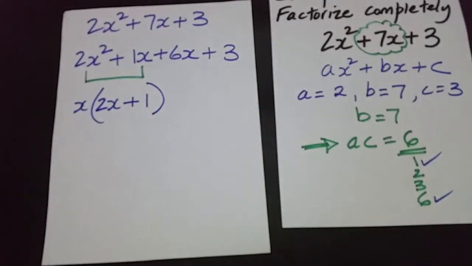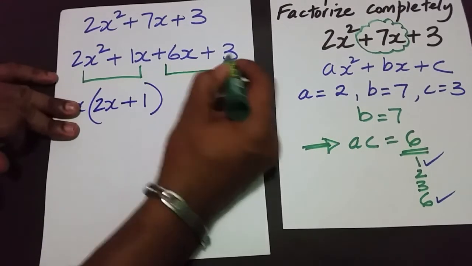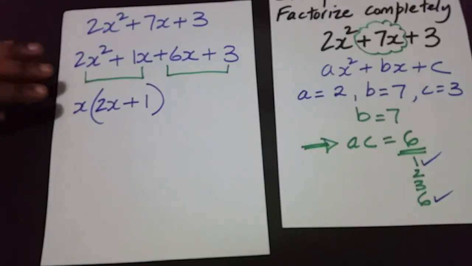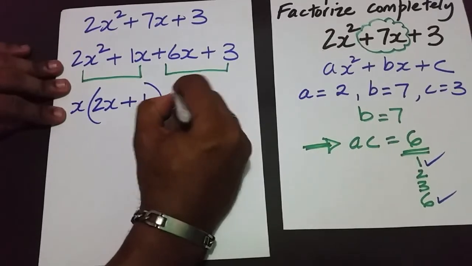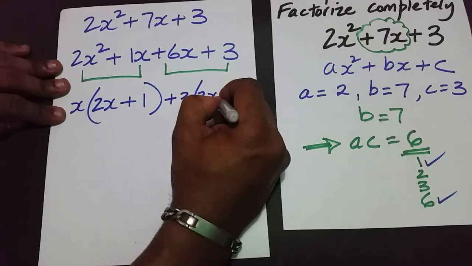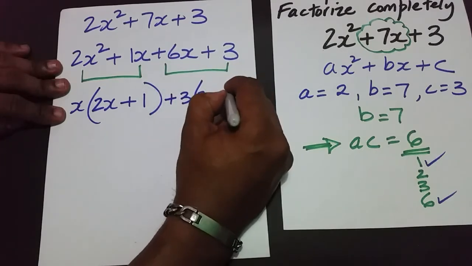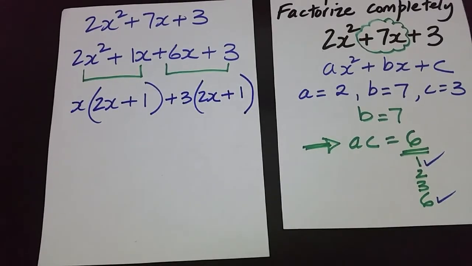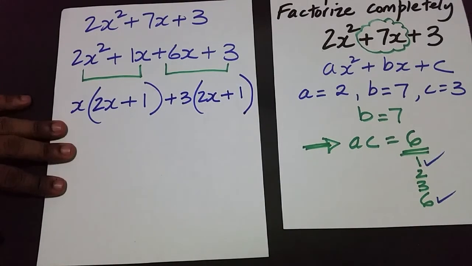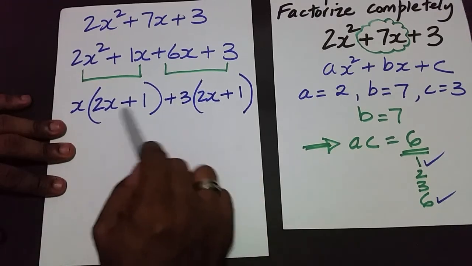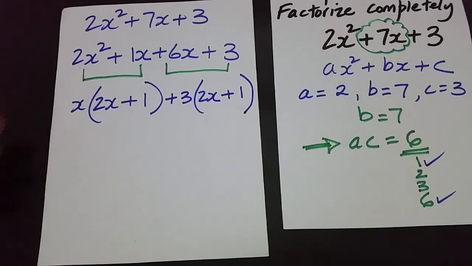All right, so I factorize the first 2. Now, next thing we need to do is look at the back 2 to determine what's common, and please remember the sign. So what would be common in those 2 terms would be positive 3, and in the bracket 3 times 2x is going to give me back positive 6x, and 3 times positive 1 is going to give me positive 3. And before I proceed, I'm just going to check to make sure I'm on the right track. How do I know I'm on the right track? When I have the exact same thing in the brackets. That's how I know that I'm on the right track.